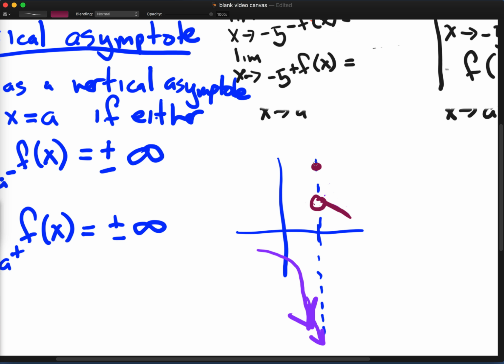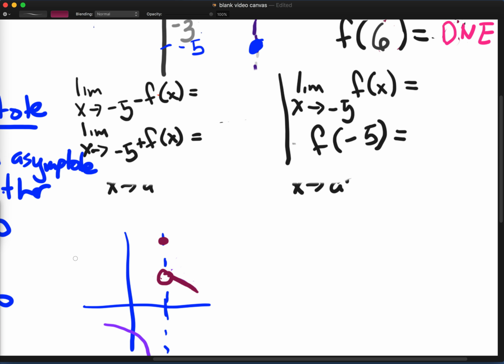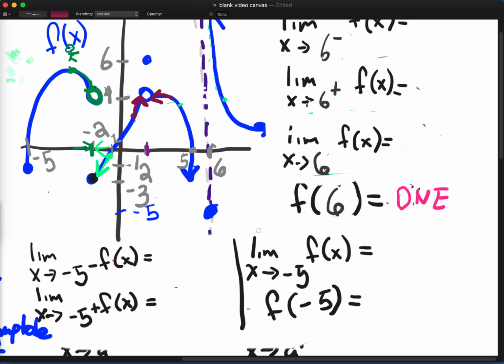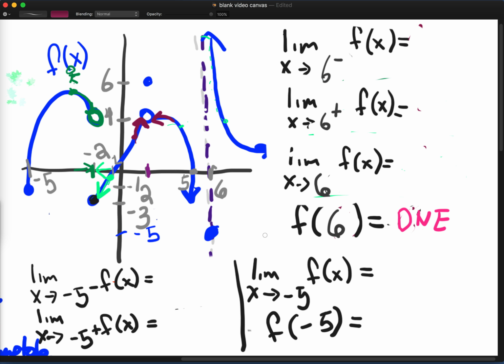Does that make sense? So yeah, things start getting a little bit weirder in calculus, as you've started to notice. But that's okay, that means that we're growing in our learning, getting smarter, hopefully. Okay, any other questions before we continue?